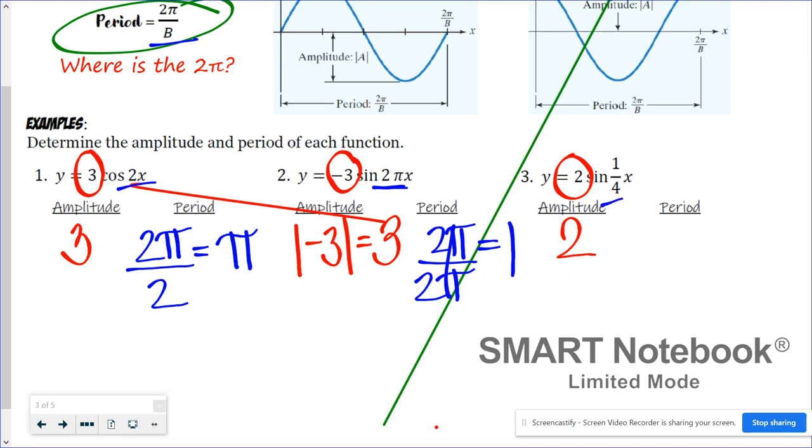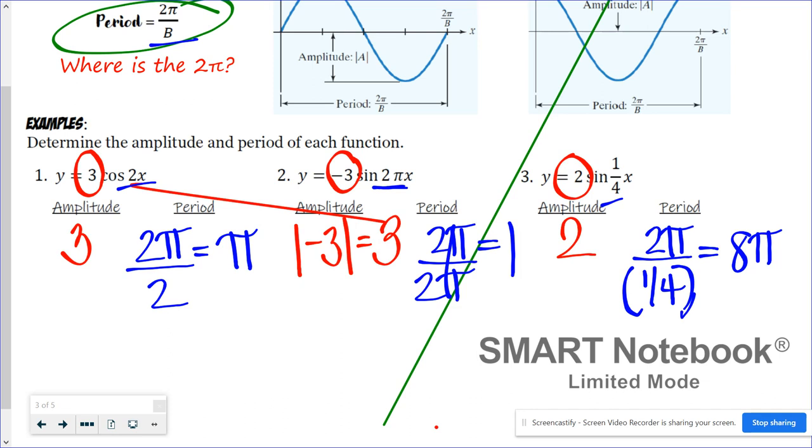And then in problem 3, I have to go 2 pi divided by 1/4. Okay, and you can do this on a calculator. I wouldn't type the pi in. I would put the 1/4 in parentheses. But do the 2 divided by 1/4 on the calculator. So you'll get a number, and then don't forget there is a pi here. Okay, so we have to go 2 pi divided by the b value to get the period of the function.